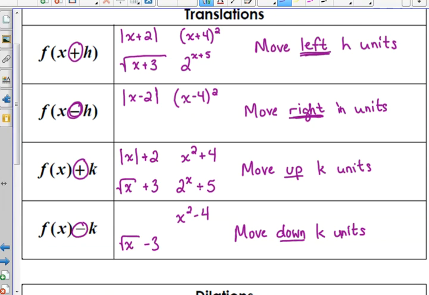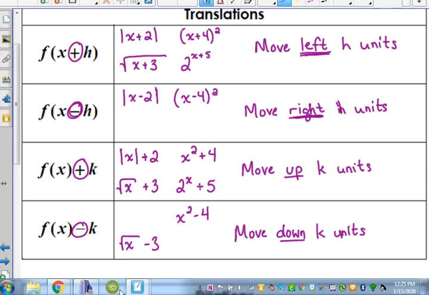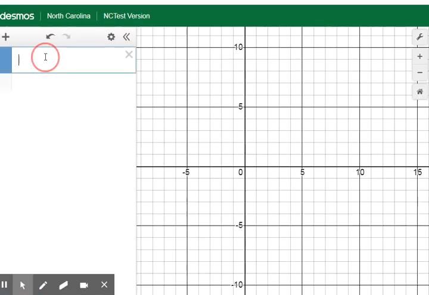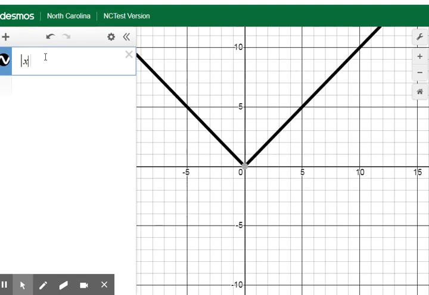And the only reason why they use a k instead of an h is just to designate between the horizontal and the vertical. There's nothing special about it. It's just representing a number. Now, let me show you something. I mentioned that you could observe these changes in the graph. Let me show you something really cool that Desmos will do. Let's just use the absolute value of x since we were comparing to it yesterday.